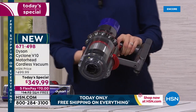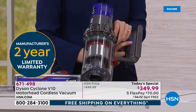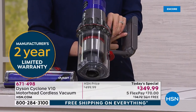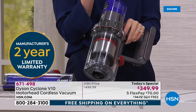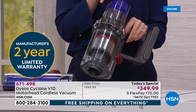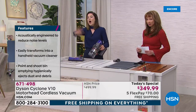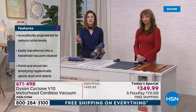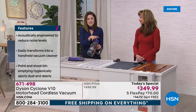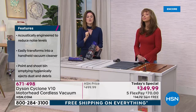They do. Lifetime filtration. You've got the gas gauge right here. Whilst I've got you close up, you can see the lights right there. That tells you how much battery time you have left. Did you notice I didn't say power? Yes. Because this is fade-free power. That's really important to us. You could have a whole day's worth of battery runtime, but what is the use if you only have power in those first few moments? If the Dyson V10 works, then it is completely working as if it is fully charged.